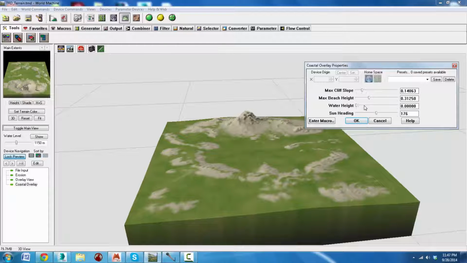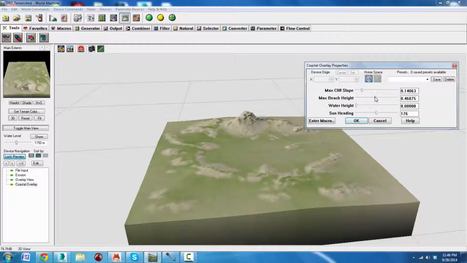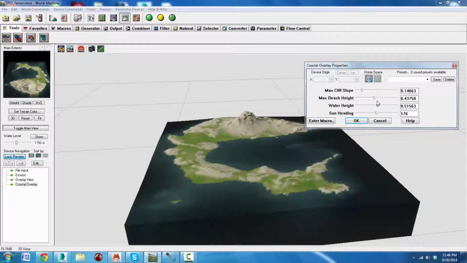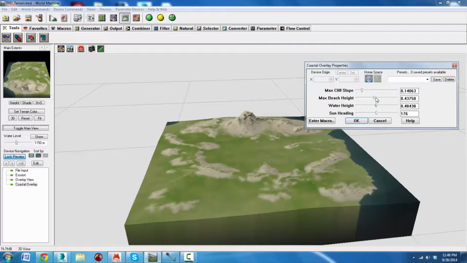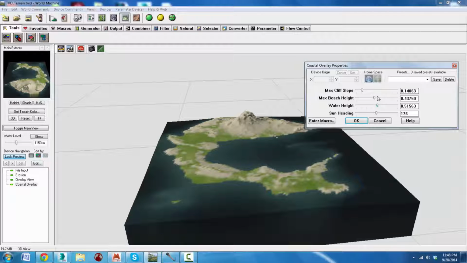That's decent. Okay, so now if we put the beach height, as you can see here, we can get a nice tiny bit of a sandy effect, but not just too sandy. I just want it around the edges. Now if we were to add water height, we would keep adding water to it. This is a nice water effect to it, which just shows that it could be the whole world.